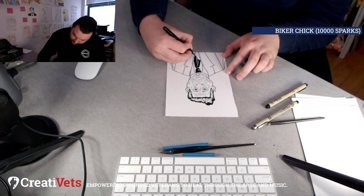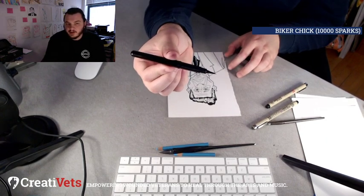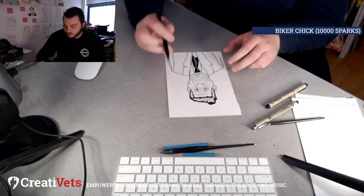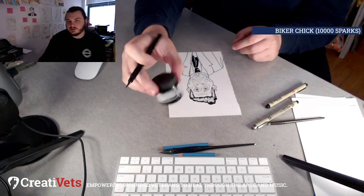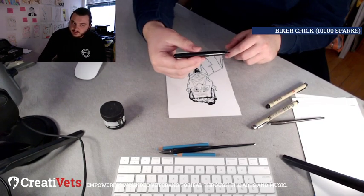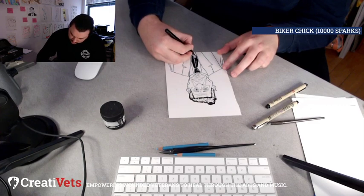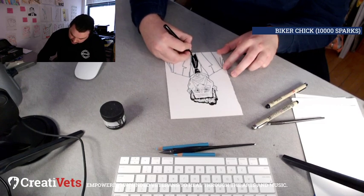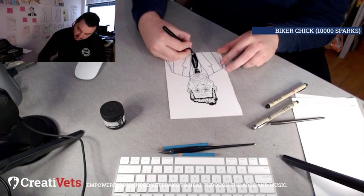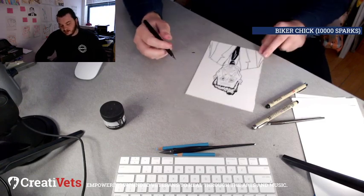Now, if you wanted, I'm using this brush pen set, but you can use any regular brush with some India ink. My India ink is right here. I have this little jar of it. So I could just dip it in and brush. This has way more control with how much ink you let out and how much drippage you have. You have none when you use this little brush pen. But if you were to use a regular brush and you were dipping in the ink and bringing it over, you have a likelihood of dripping some ink on your paper. And that is not fun. I did that a lot.